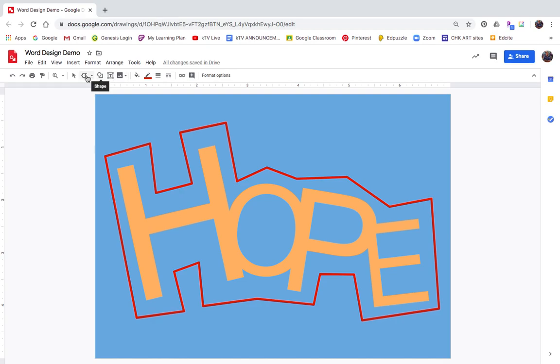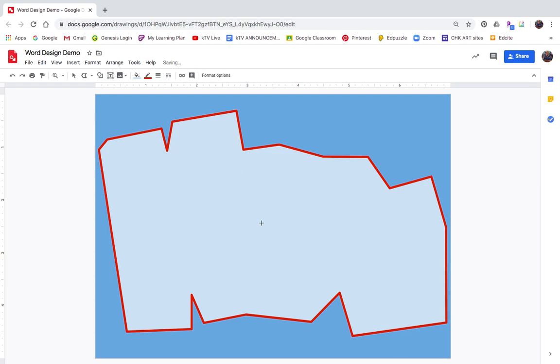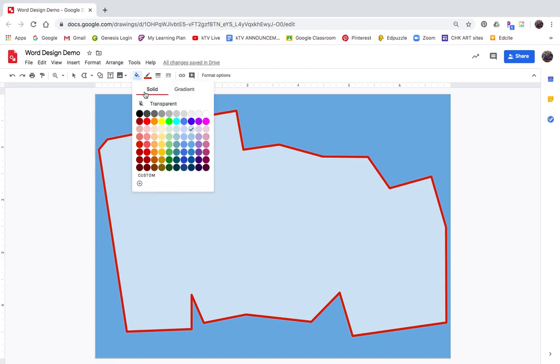Then I'm going to go to my polyline tool and do it again. And again, I like to have it slightly wonky. It makes it look sort of cartoonish. You don't want it to be absolutely perfect. I'm going around like this. I'll go a little bit into that H, go up here, and then I'll attach it here. Okay, and again, it's filled in white, so to get rid of that, I go to my fill color and make that transparent.